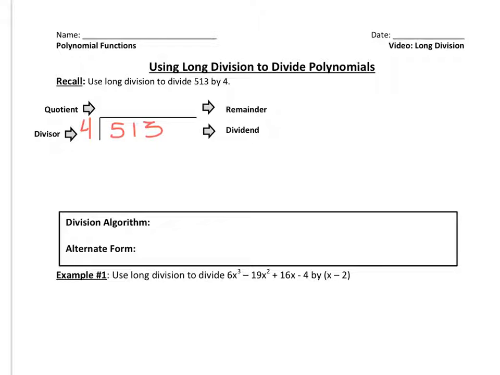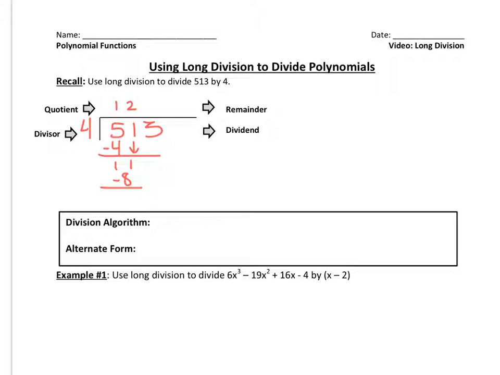And now you just want to start the division. So you want to see, well, how many times does 4 go into 5? You should be telling me once. And we put a 4 down there because we multiply 1 times 4. And then we subtract. You should get a remainder of 1. How many times does 4 go into 1? It does not, so we have to bring down the next term, which is 1. Now how many times does 4 go into 11? You should be telling me 2.